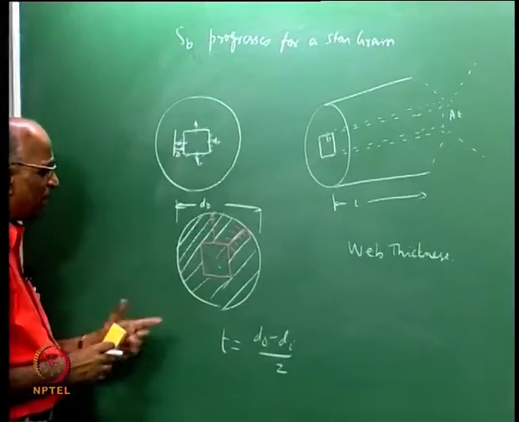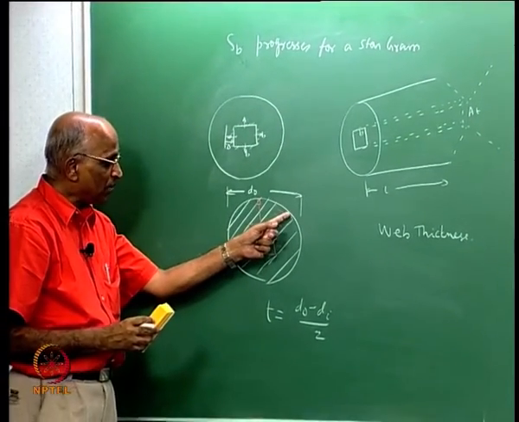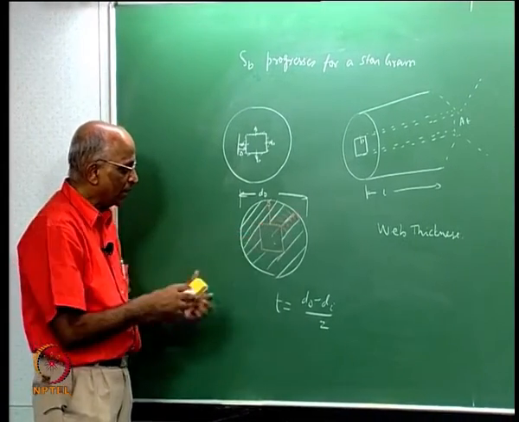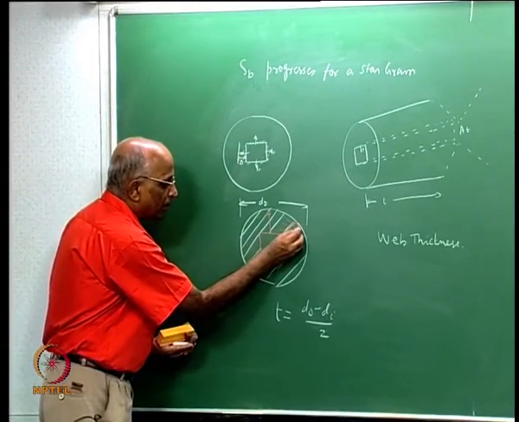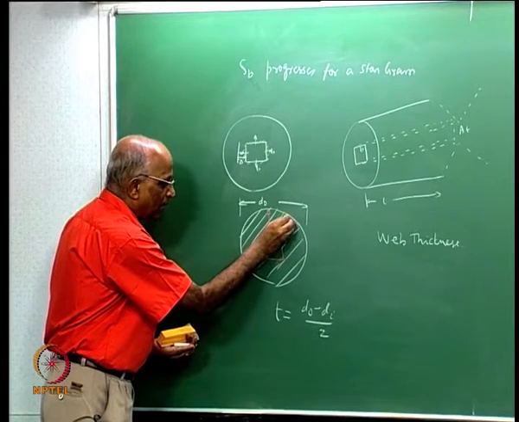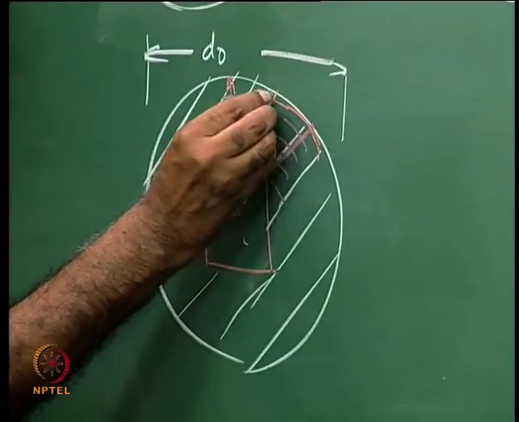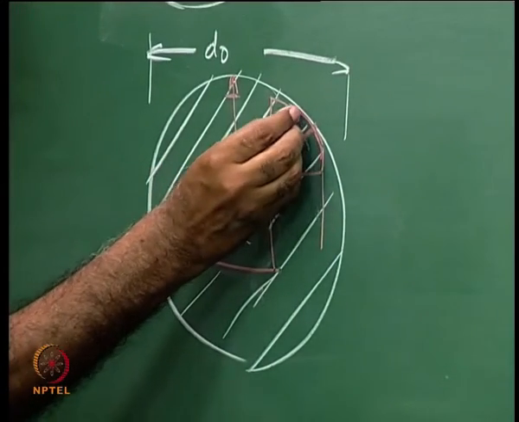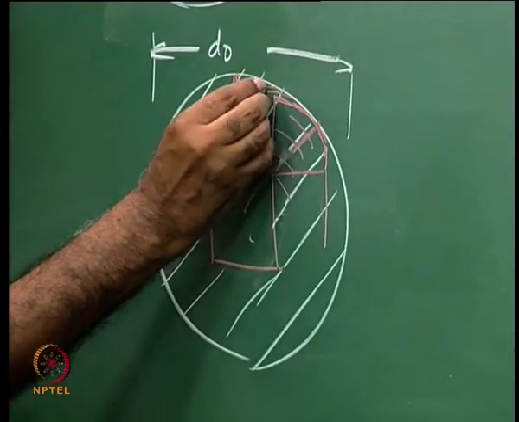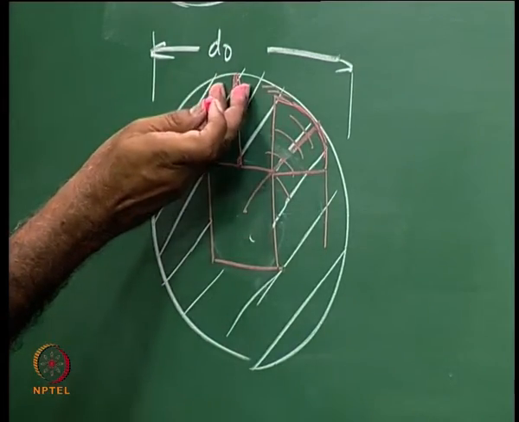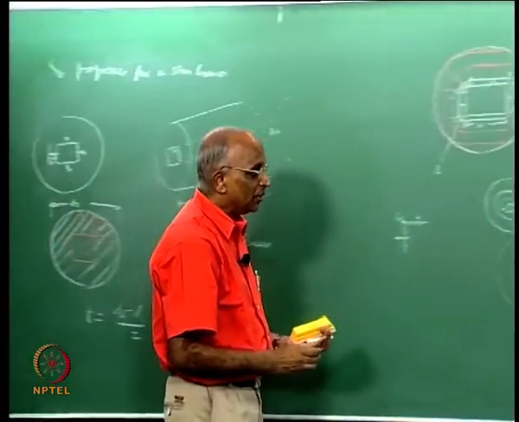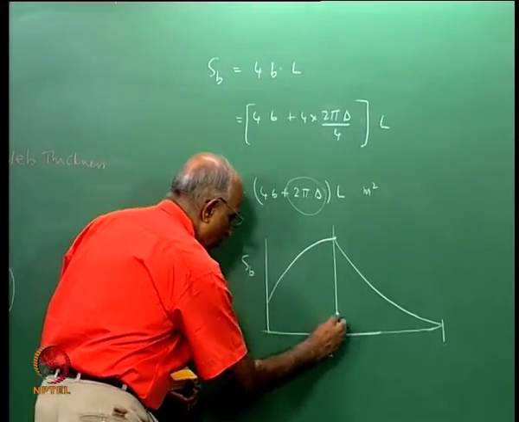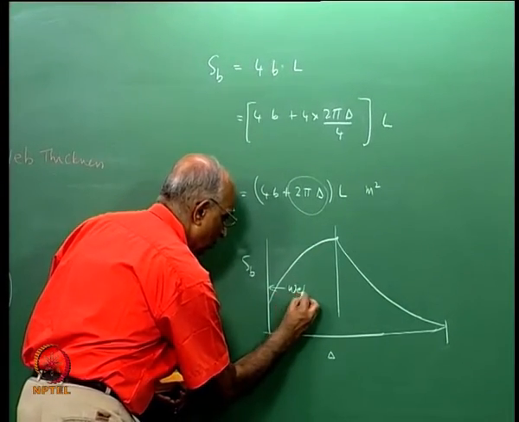Why do I call it as web thickness? Because till the web thickness is consumed, the burning is progressive, or the burning surface area keeps increasing, and once the surface comes over here, that means it comes like this, and then it comes over here up to this point, comes over here up to this point, comes over here. Thereafter what is going to happen? This particular perimeter keeps decreasing, whereas this fellow is still constant, and therefore the burning surface area will keep decreasing, and therefore the progressive burning is up to the web gets consumed.